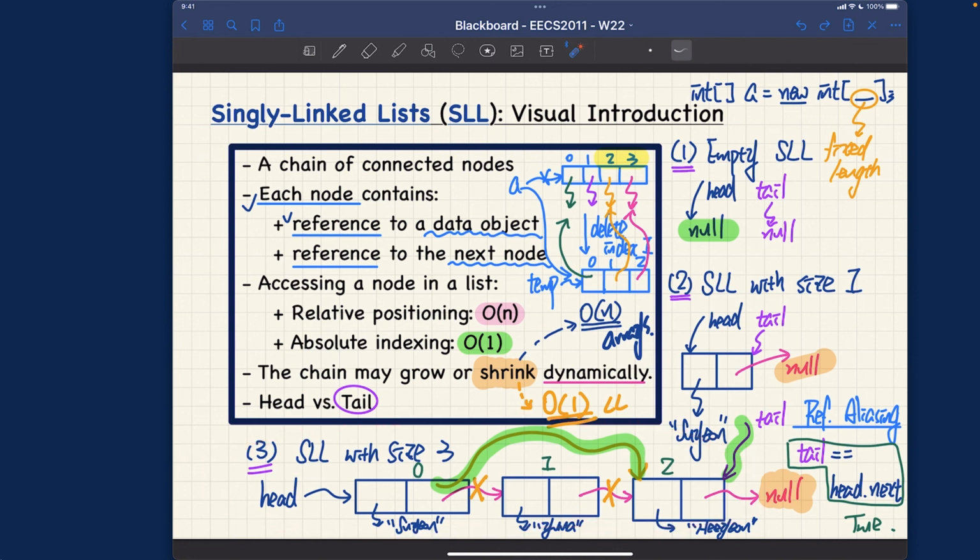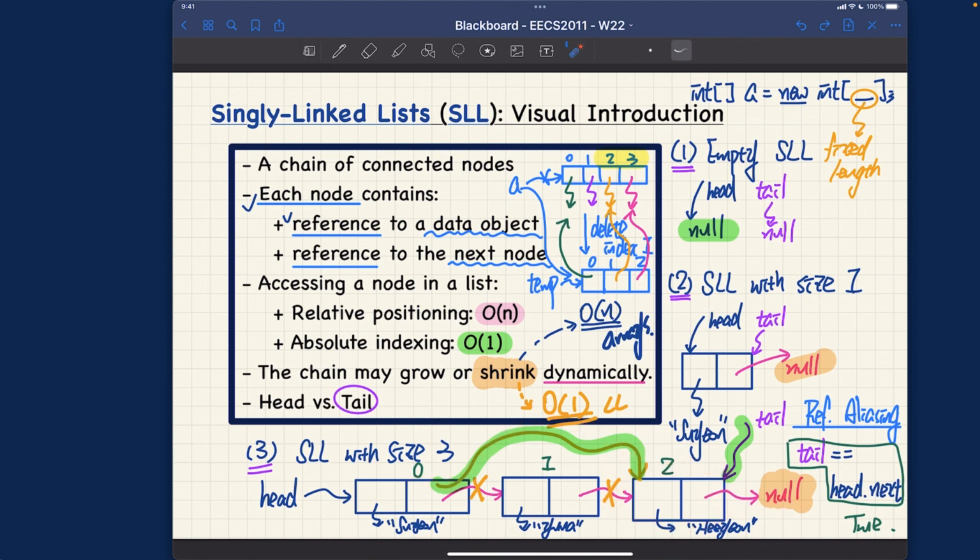So if I want to calculate the size, right, I need to maybe initialize some counter to be 1 over here. Every time I have a next node to go through that's not null, I should increment the counter by 1, right? That'll be the idea. And how do I get to the tail? Let's say that this attribute doesn't exist. In that case, I have to keep using the next reference until I can see the next reference is actually null. In that case, I know I have found the tail, right?